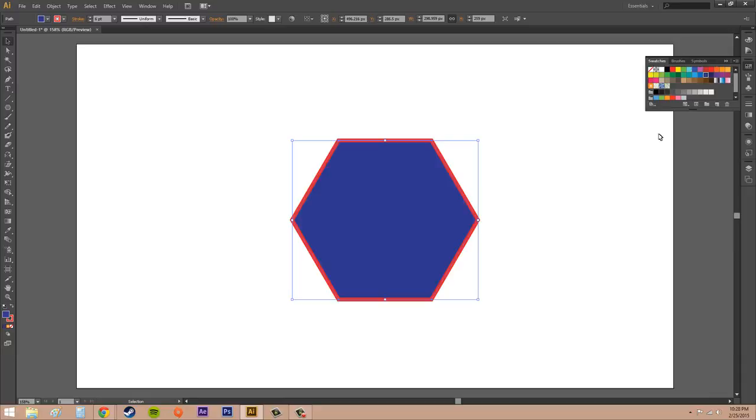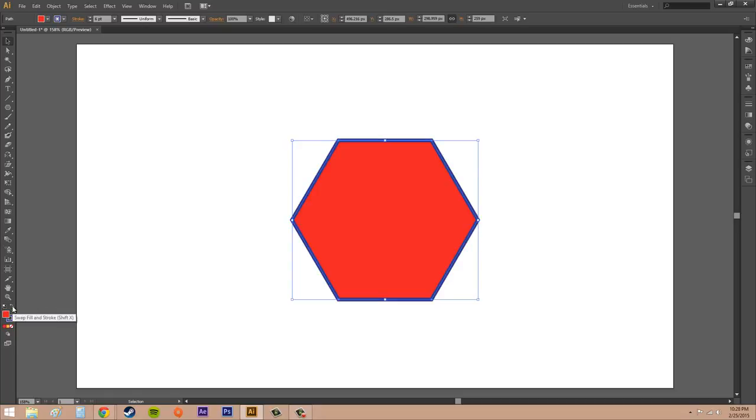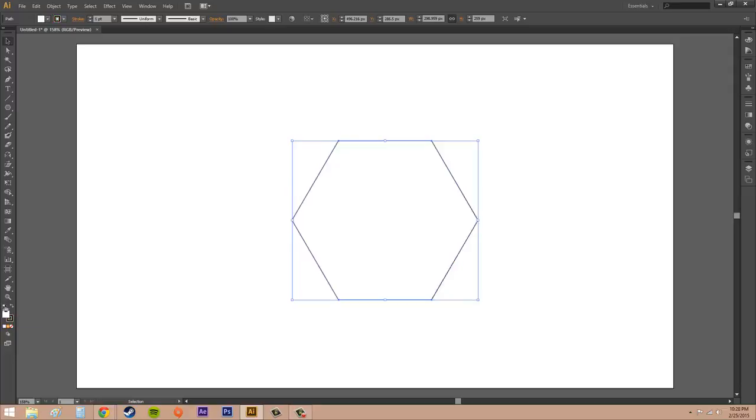So there you go. And there was one thing I wanted to show you again. Down here in the bottom, you see this little arrow here? You can swap the fill and the stroke if you messed up. Click on your object, and you can swap them by clicking on this button here. And then if we press this button to the left, default fill and stroke, which is the hotkey D, it's just going to change it back to black and white, and that's the default.